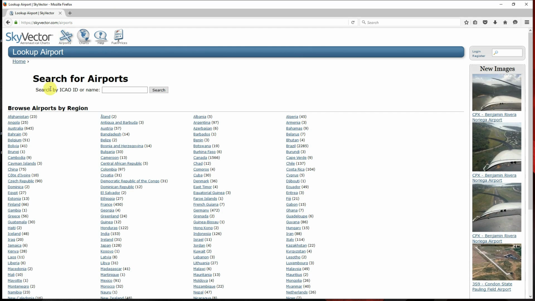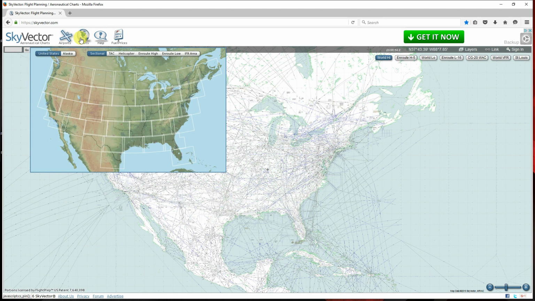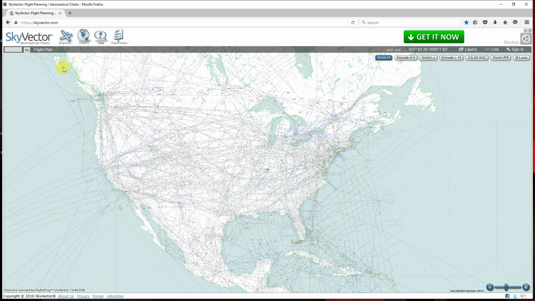You can browse airports by region. You can search for an airport by a K-O code. You can get all the information that you need here. Kind of a neat thing. Come back home. We'll look at the charts in the U.S. The U.S. and Alaskan area. All of the sectional charts are highlighted here, so if you want to highlight a sectional chart, you can do it. All the sectionals are spliced together online, and that's what gives you your VFR book. You see that. The help thing we'll talk about a little bit later.